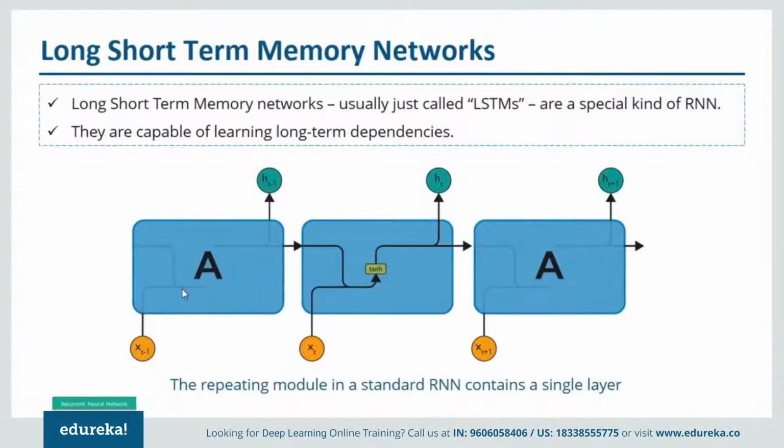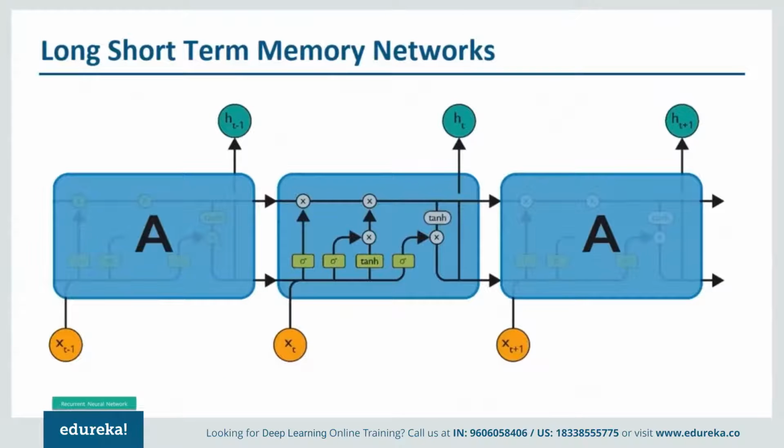Now we'll understand what exactly LSTMs are. This is the structure of an LSTM. If you notice, the LSTM also has a chain-like structure, but the repeating module has a different structure. Instead of having a single neural network layer, there are 4 interacting in a very special way. Now the key to LSTM is the cell state. This particular line that I'm highlighting is what is called the cell state, the horizontal line running through the top of the diagram. You can consider the cell state as a kind of conveyor belt. It runs straight down the entire chain with only some minor linear interactions.